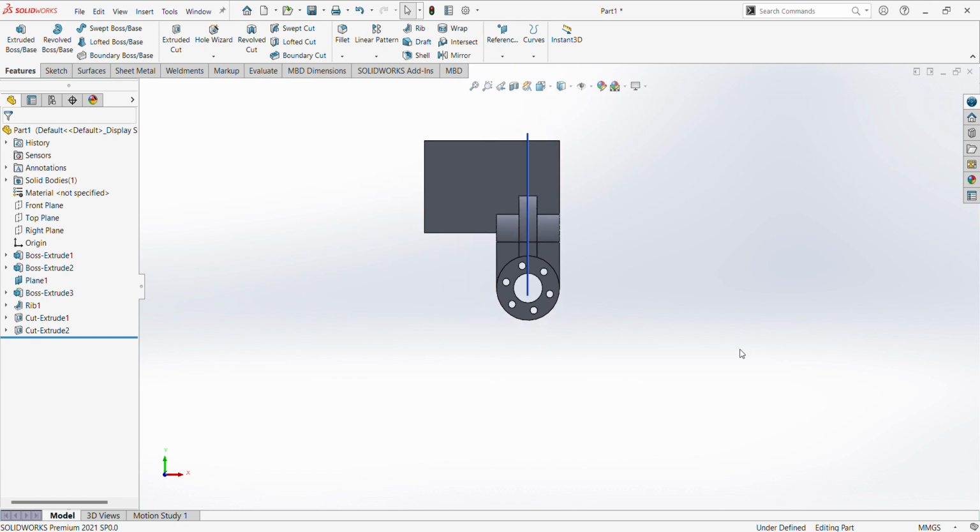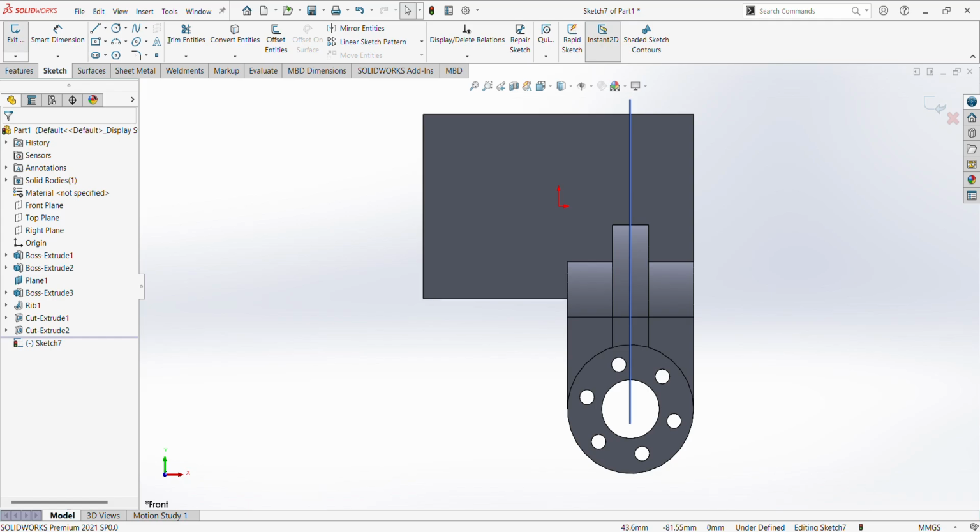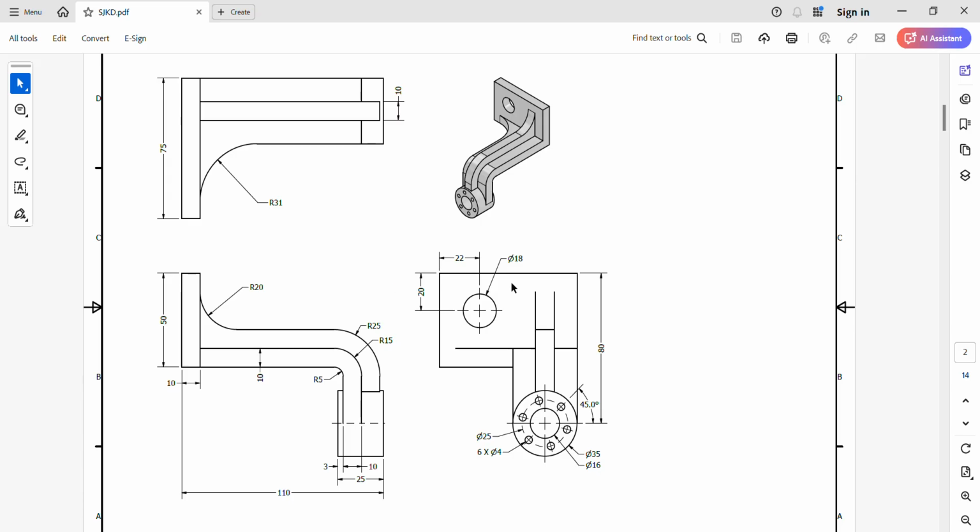Next here there is one cutout. The cutout dimensions are dia 18, 22 and 20.